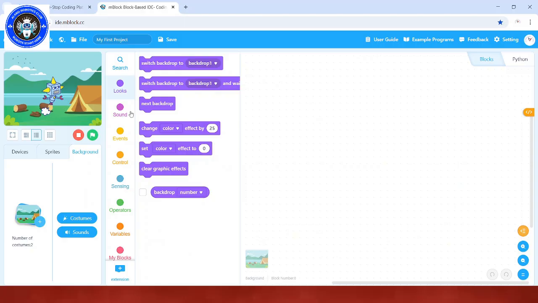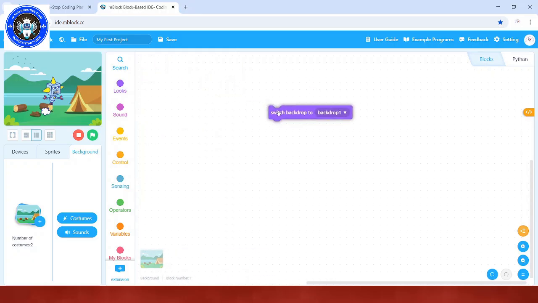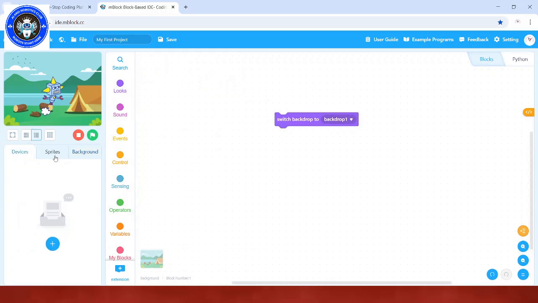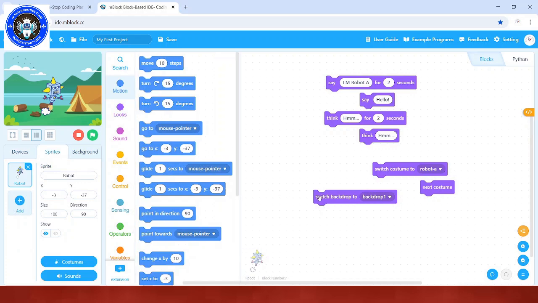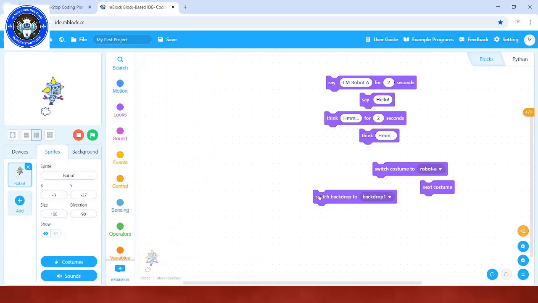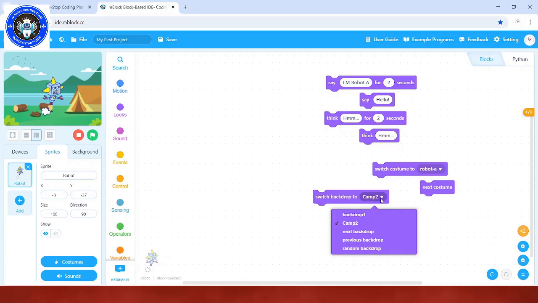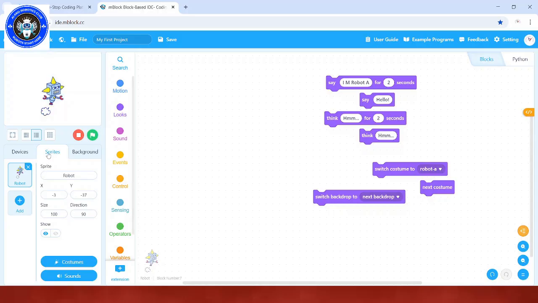Okay, so we have only one backdrop here. Let's go to sprite, and this is backdrop 1, this is backdrop 2, or just next backdrop, because we don't only have two backdrops here.